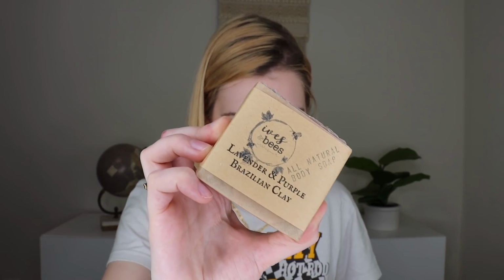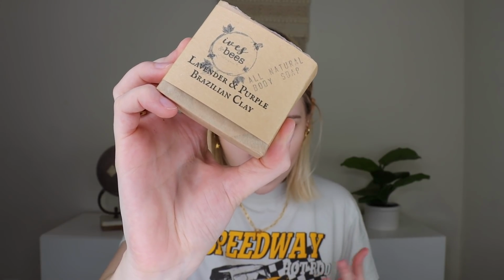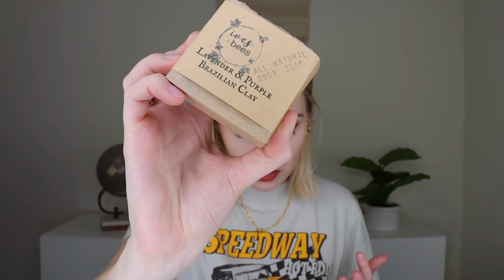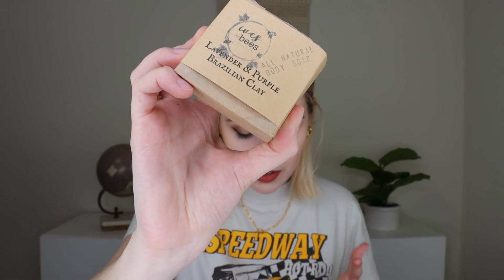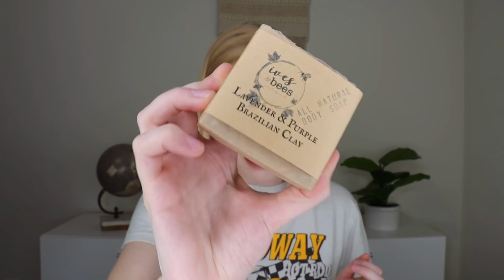This is by Ives and Bees, which is owned by Vanessa and Ivy, and they are sisters. Ooh, y'all know I love a sister combo. So I guess they noticed the difference in switching to handmade soaps. So they started to use natural soaps on a regular basis, and they found it can be very expensive to buy handmade soaps regularly, so they did lots of research in making them at home. Well, it smells amazing. You can see the lavender at the top, and I can't wait to use this. It's a really pretty kind of purple bar of soap.